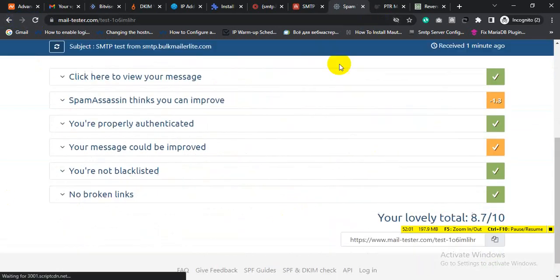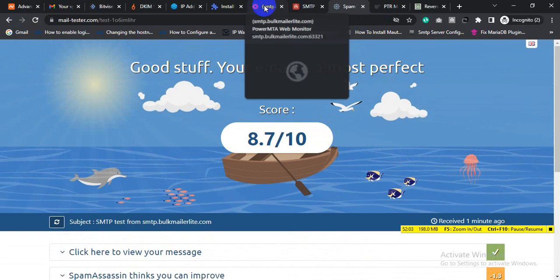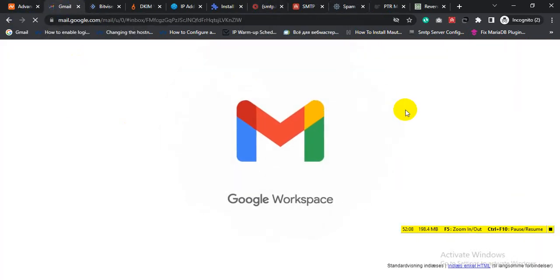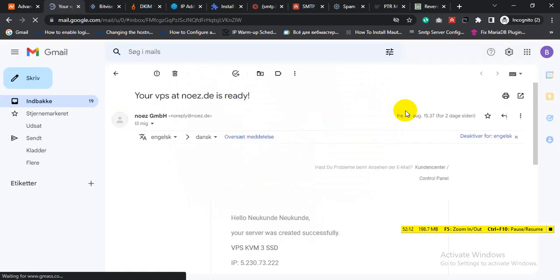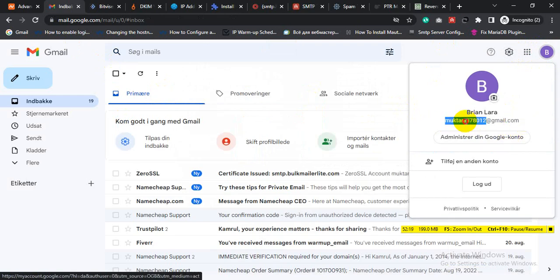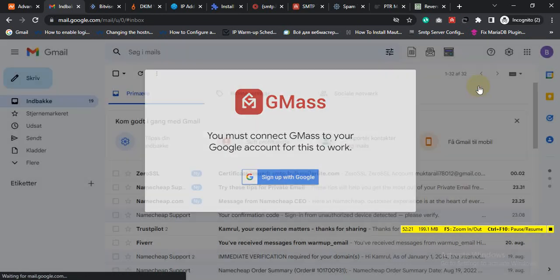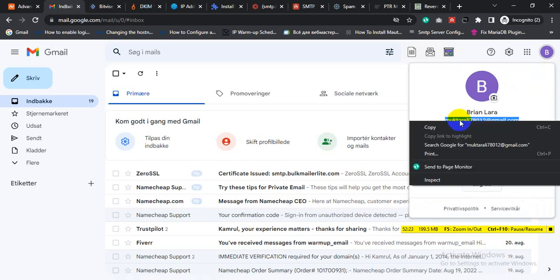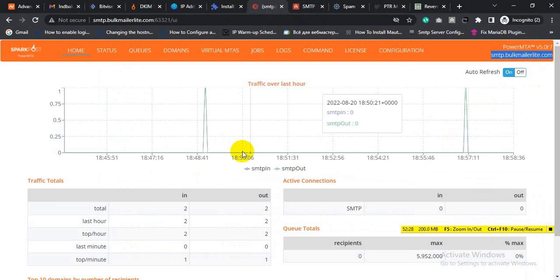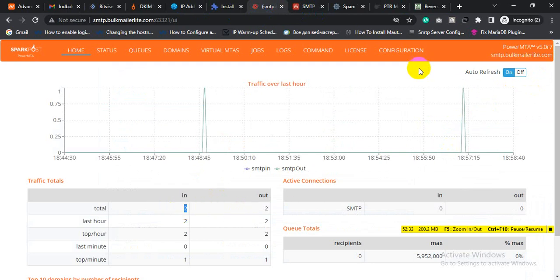Let's send a test email to our Gmail from our PowerMTA SMTP server. This is our email address, and let's send a test email from our configured PowerMTA SMTP server. We sent two emails from our PowerMTA, that's why in and out is two.